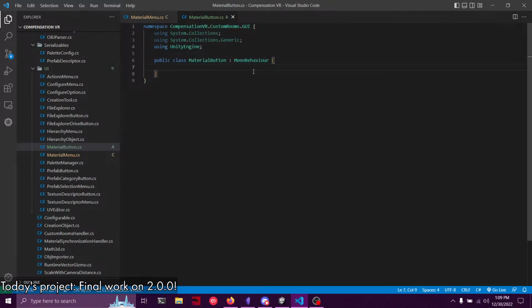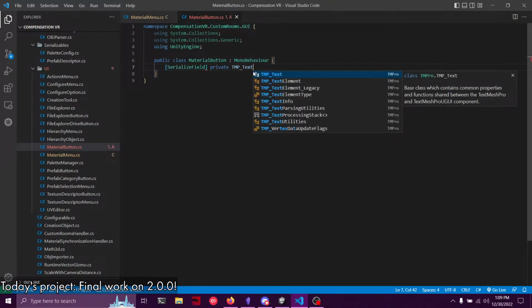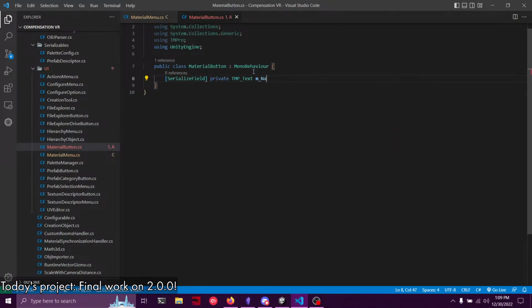And then this is going to be pretty simple. This will be a TMP text which displays the material name, and then just an edit button. I think that's it.